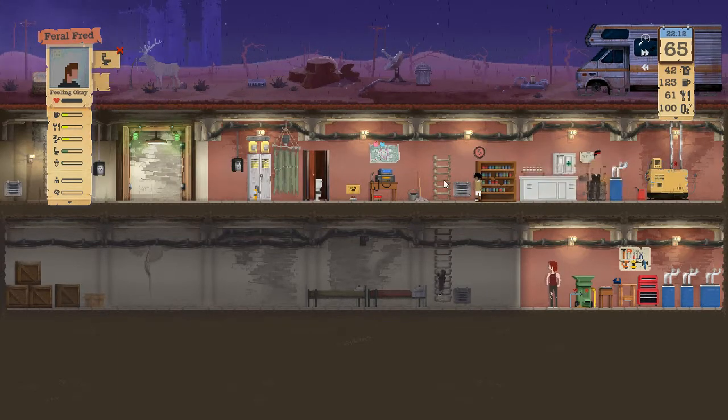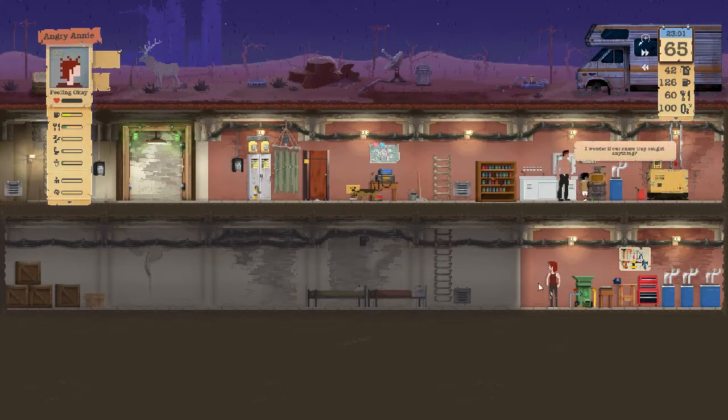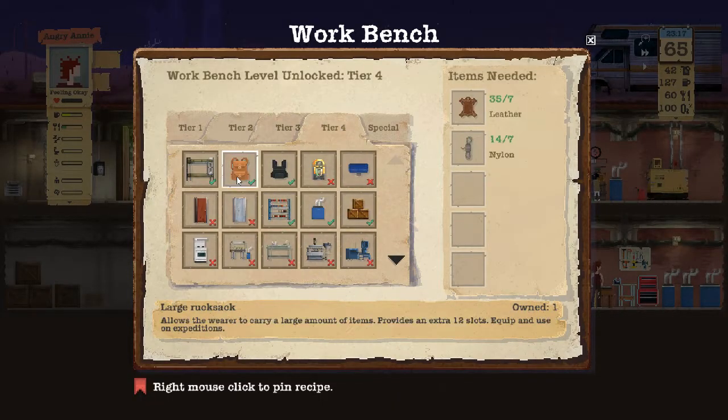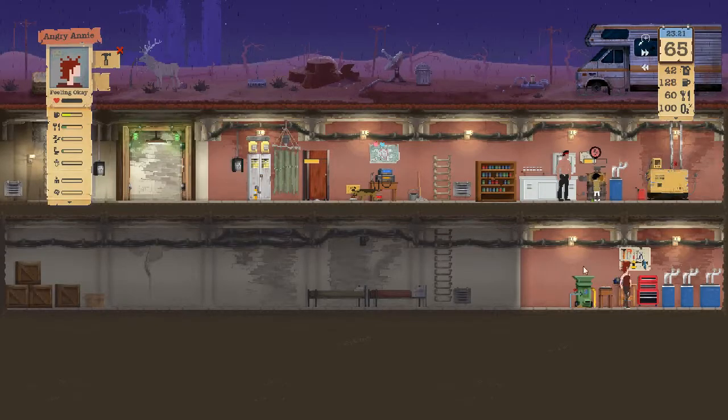Let's waste the water. I feel like I need to make... Oh, wow, she's really hungry. Shoot, my bad. You're clean now. Just go do that and then go to bed. I'm so sorry. I totally forgot about you. I got excited there. Okay, how about... Shoot, do I do it? Ooh. I can do another one of these, though. Nylon and leather. I'm doing this right now. Done. Okay, let's do that.